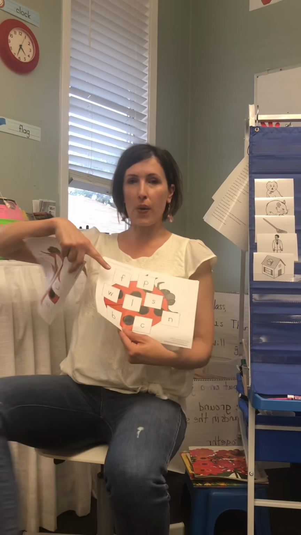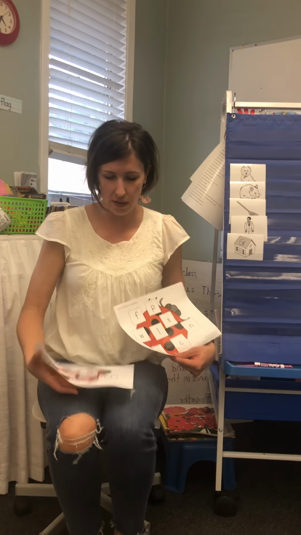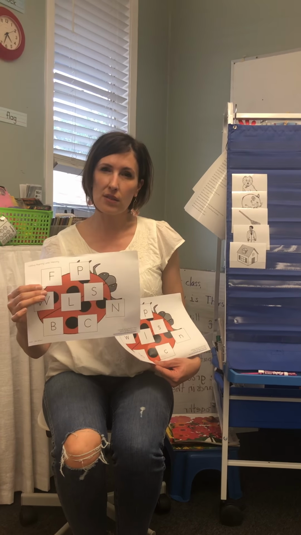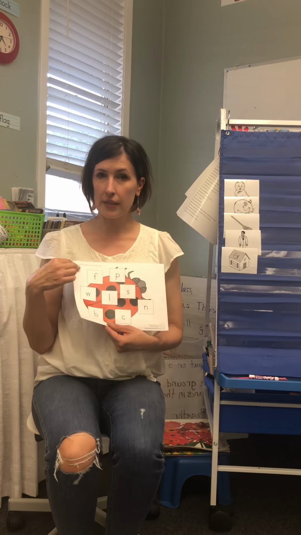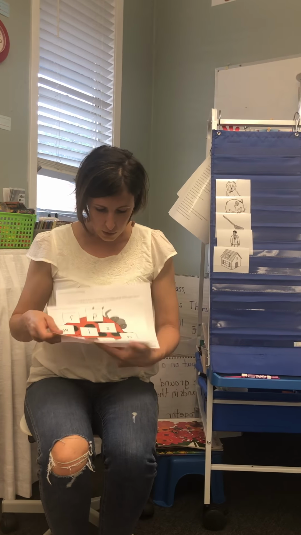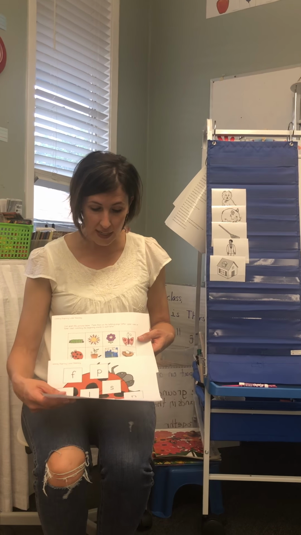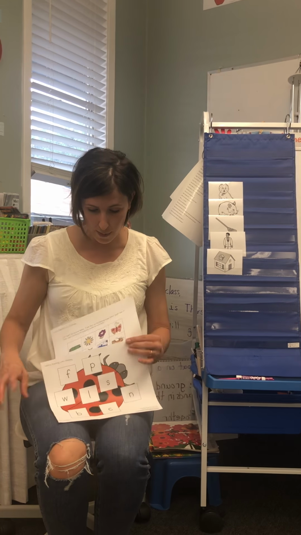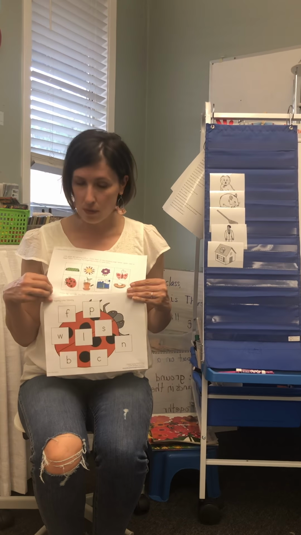Okay, in the packet of work that your parents picked up at the school, you have a page that looks like this. You have 2 that kind of look like this, but I only want you to use the one that is lowercase. You have another one that looks like this, but it's uppercase letters. We're not going to use this one. I want you to use the one that has lowercase letters. And you're going to see pictures on the next page that look like this. You're going to cut out the pictures and glue them onto the ladybug using the first sound.